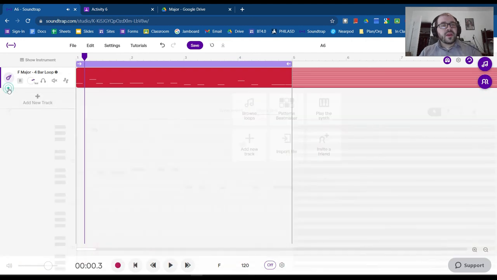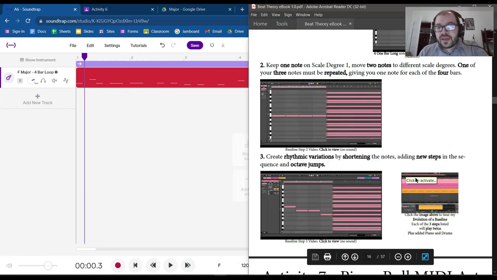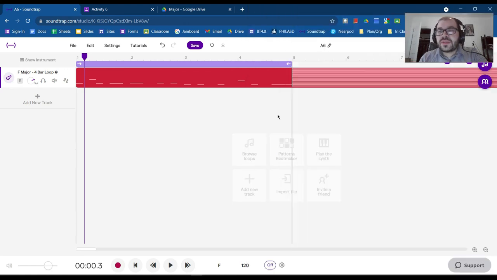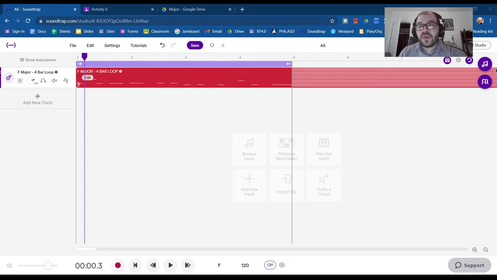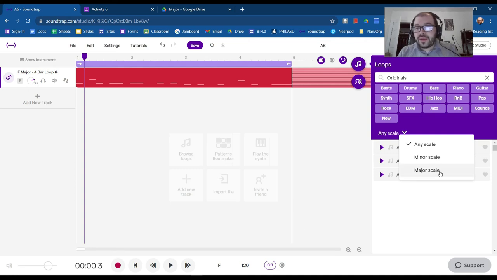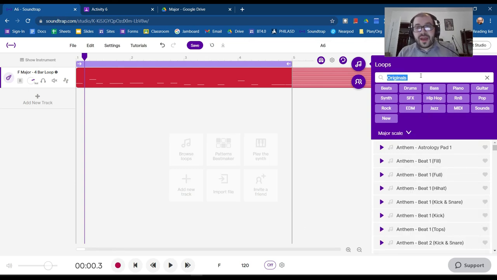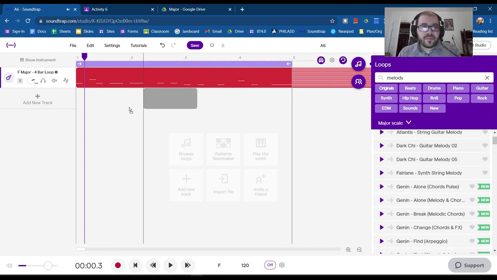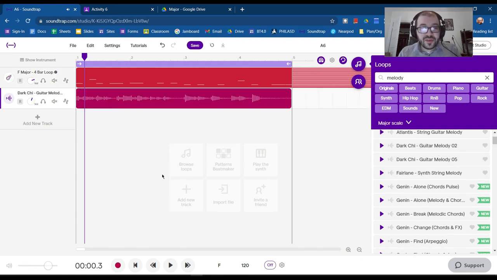All right. So at that point, you're done with what's there for the written instructions. In the step-by-step instructions, it mentions you can make a remix out of this at this point. So since my key is set correctly, I can also set my scale to match my key. You always want to do that. I'm going to say major scale. Since I have a bass line already, I'm going to see if there's a melody that I can add to make this interesting. Since I set my key and scale correctly, this should blend.